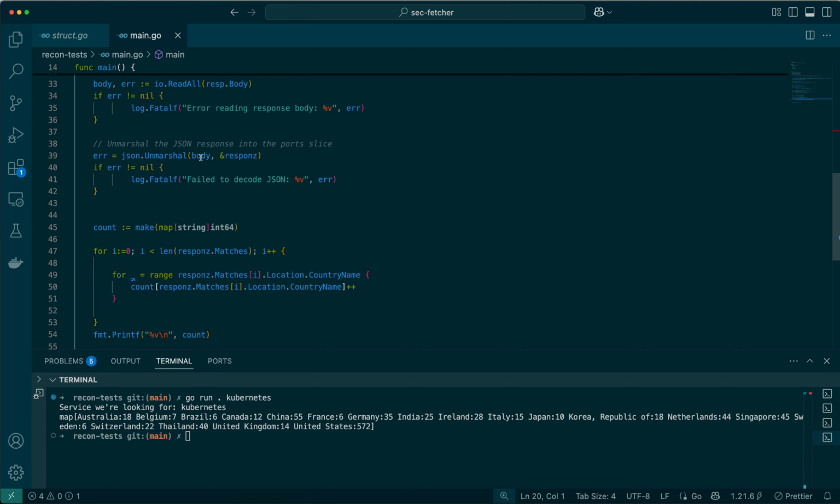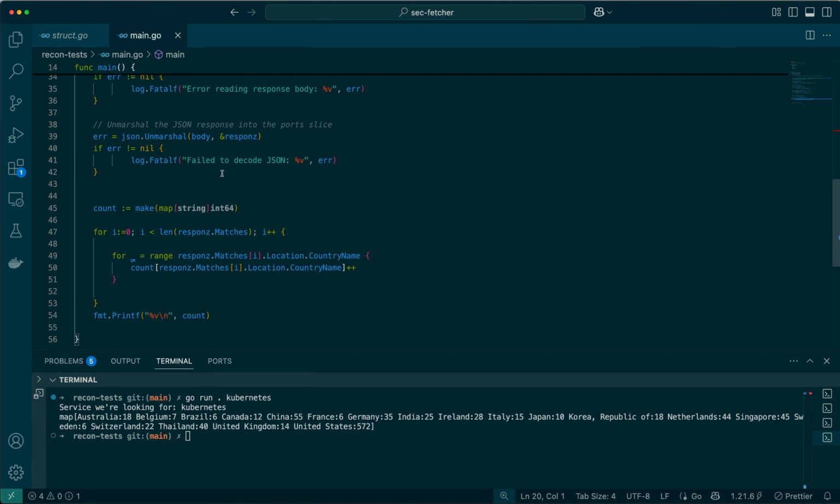Again, we then unmarshal the body, which is of byte type, into this API response struct, and then here we're able to muck about with it a bit. So we've now declared our map, and that's the map that we append each of the country names to, along with the count for the number of times that country has popped up, which gives us the count per country for each of those services.